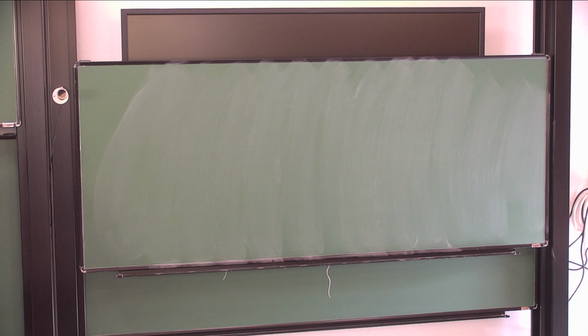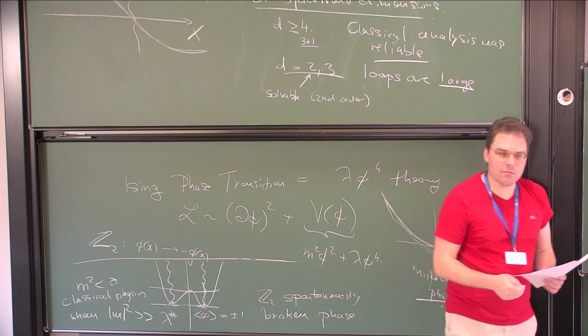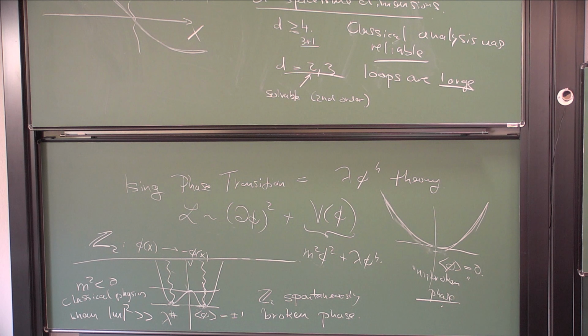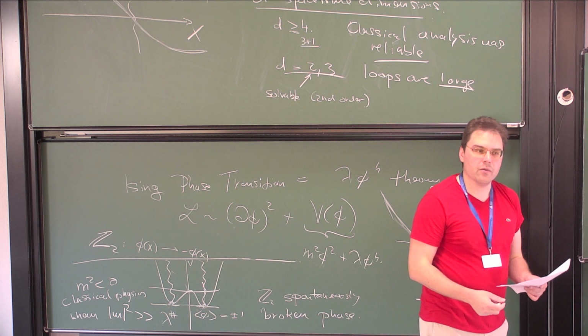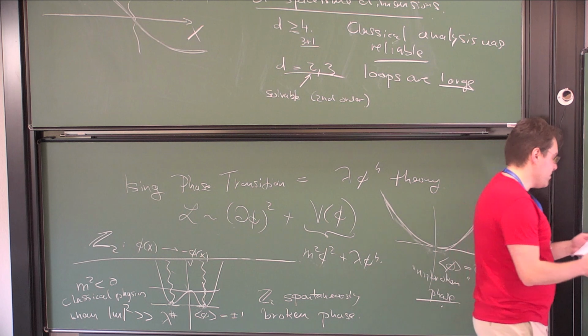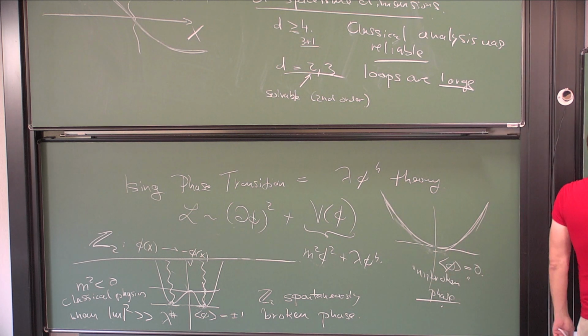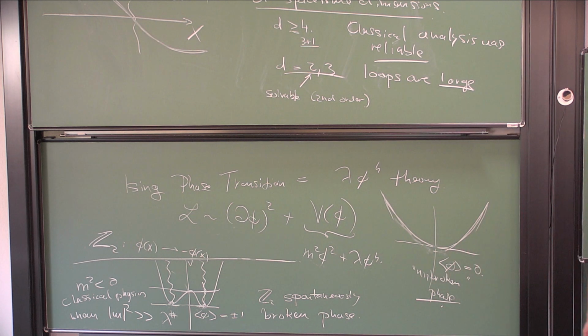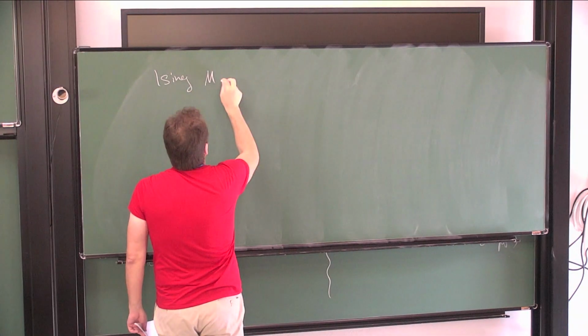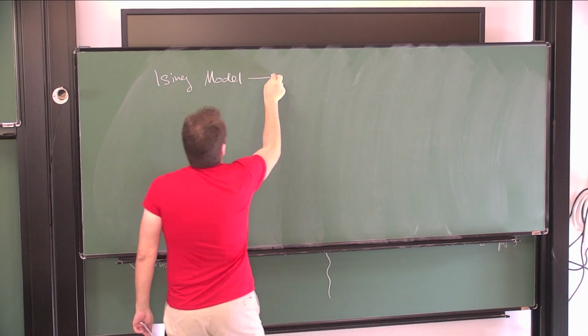And in order to do that, I'm going to generalize some of the things I told you about in the context of the Ising model to continuous symmetries. And that's going to introduce things like currents and Goldstone bosons along the way, which will be useful, that we haven't seen yet. So we're going to generalize from the Ising model, which only has discrete internal symmetries, to what's called the O(2) model.